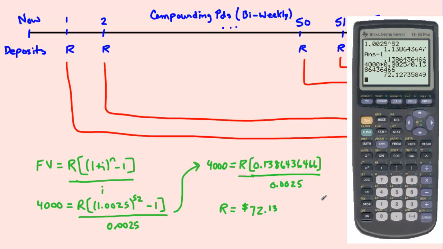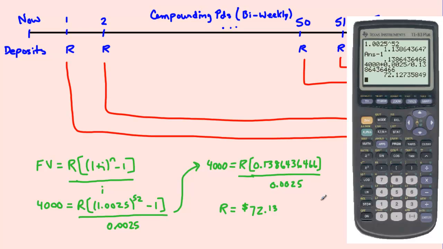Now, for you, if you have a part-time job, does that seem reasonable? Do you earn enough money to put in $72 every paycheck? Well, if you did, and you did that for the next 2 years, you could have $4,000 saved up. And that might go a long way towards your tuition, or towards a computer, or towards a new used car, or whatever you might need to buy after you graduate high school. So just think about that. And that's it. Those are annuities.